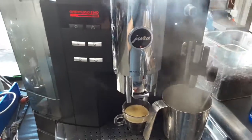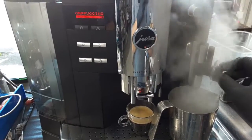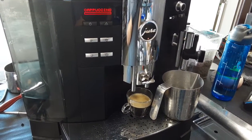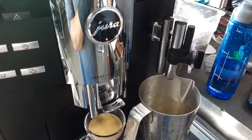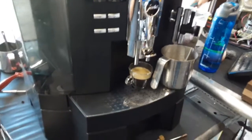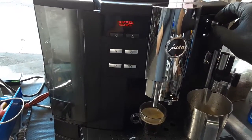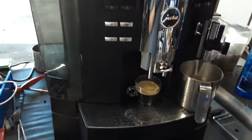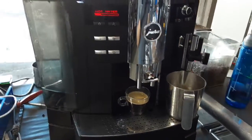There's the steam, as you can see. Nice steady steam coming out. Excellent pressure and excellent temperature as well. Excellent flow coming out from the spouts as well. That was pre-infusion. Working excellent. Otherwise, you can see a nice steady stream as well, and excellent temperature. Working excellent.